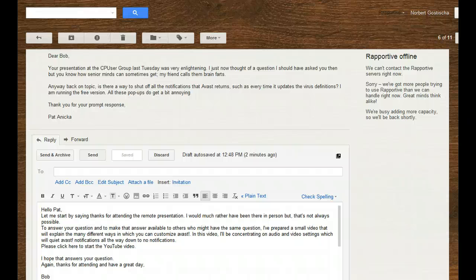Hello, did you recently install Avast and are you now trying to figure out how to quiet some of the announcements that you hear? For instance, the announcement that your database has just been updated and all the other announcements that happen from time to time. Let's go open up the interface and see where those changes can be made so that it will be a more quiet Avast and still give you all the protection.